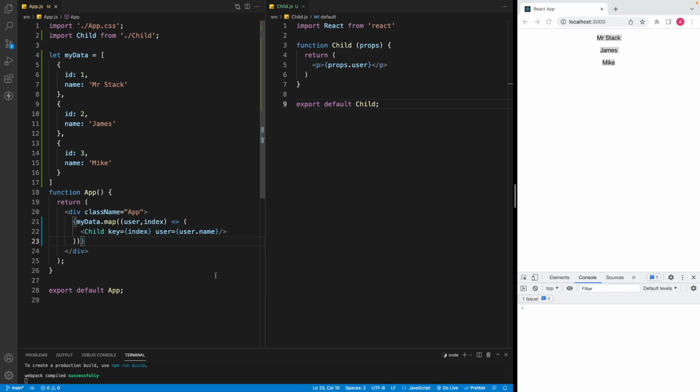So I just wanted to show you that and how to use map, because it's used a lot in Angular. It's used a lot in React. 9.5 times out of 10, you will be using this particular feature, mainly iterating over data and passing that data into the component that you want to utilize.